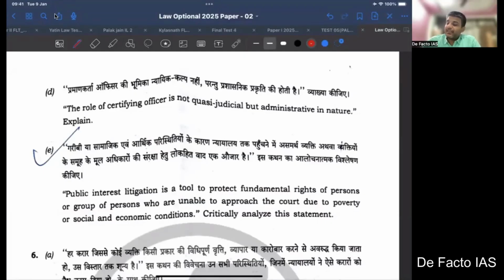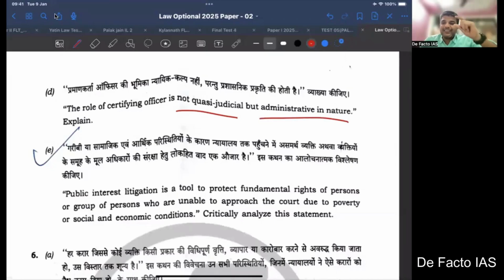So they are saying that they are not doing a quasi-judicial function. There's a particular ground for you to ask for a license. Once that ground is achieved, the certifying officer simply has to give the license. They cannot come and say, "Nay, I think that you will be a bad businessman." No, you cannot do that, right? So their power is more administrative in nature rather than judicial. So you cannot decide upon.